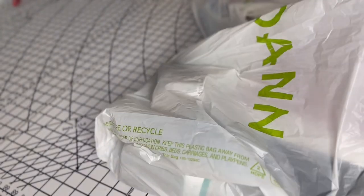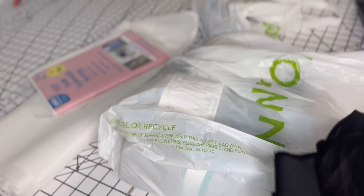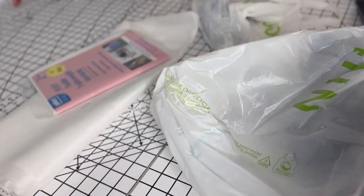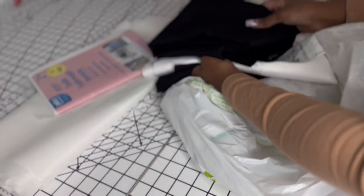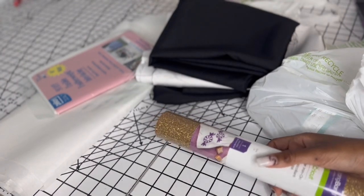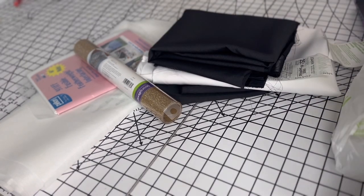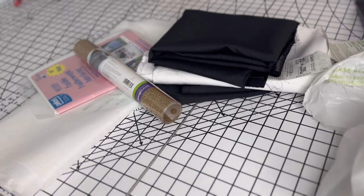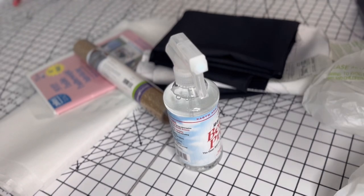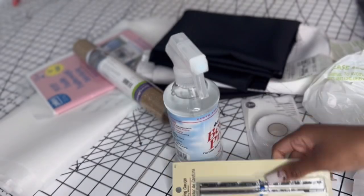I've bought some interfacing, some fabric, so I'm making one black and one white bow tie. I got some vinyl because it's going to have a gold star and crescent on it. I also got a starch alternative because it's satin, stitch witchery, and just a sewing gauge.